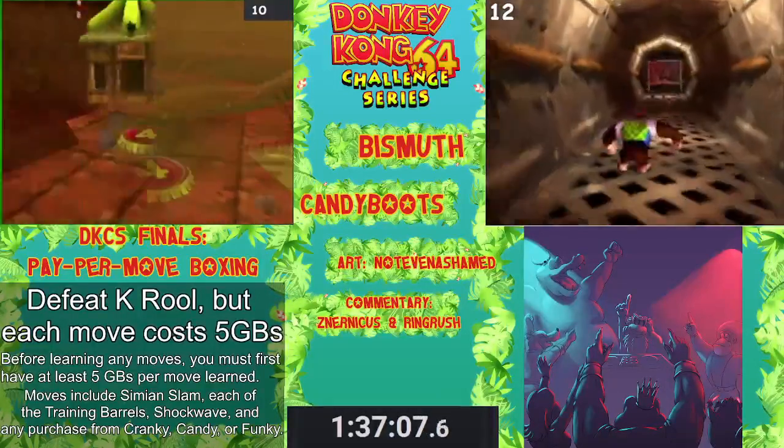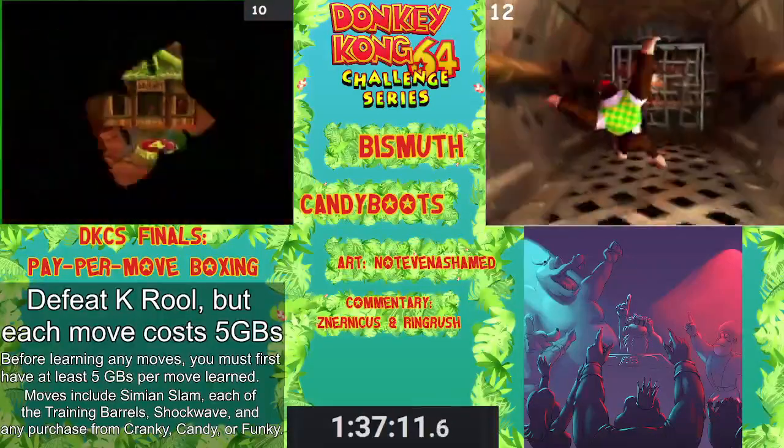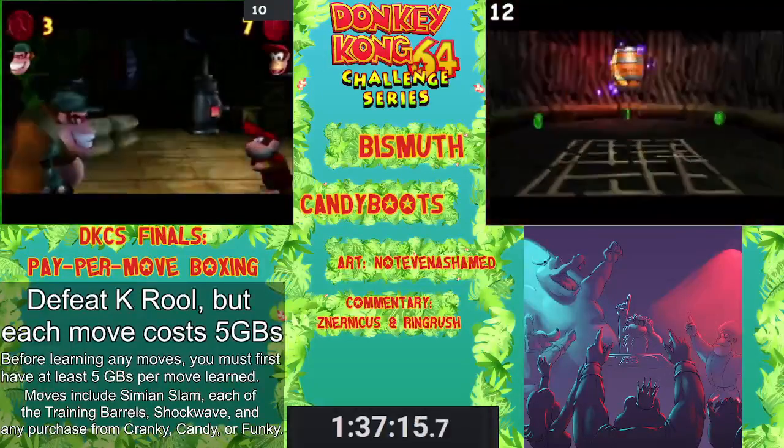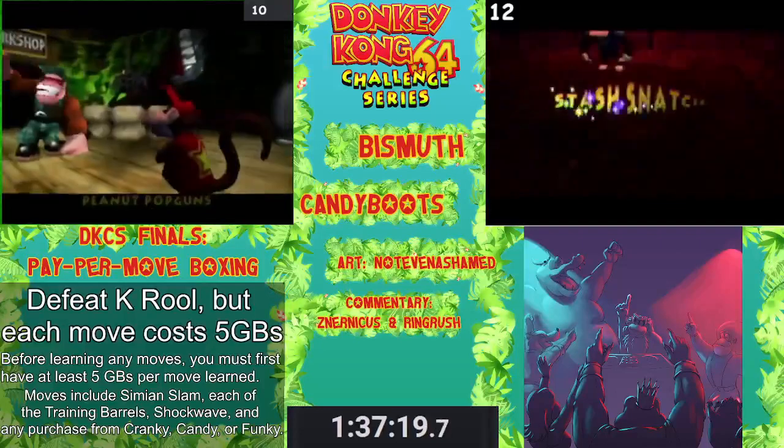So we've got Bismuth at 62, I think. Golden bananas, he now just got 63. Dark Room. And now he's going to get Stash Snatch. So that's going to be 64. It looks like he's going to get 65 total.